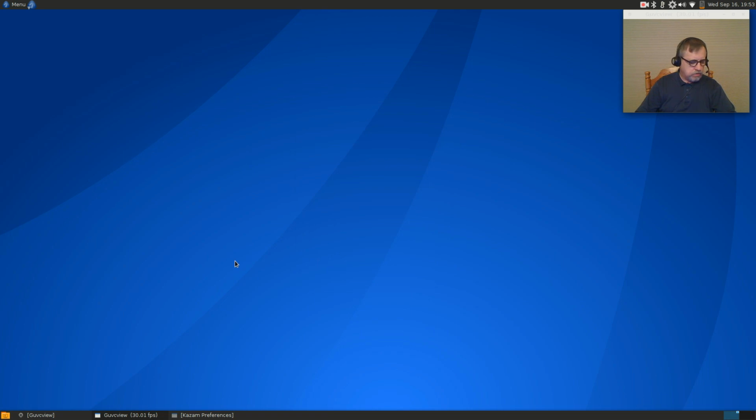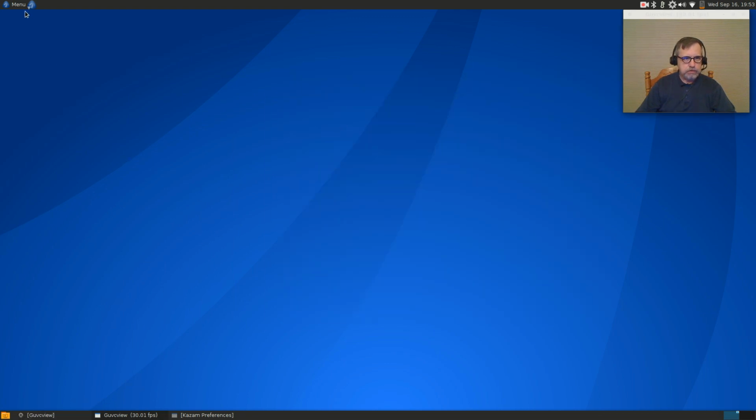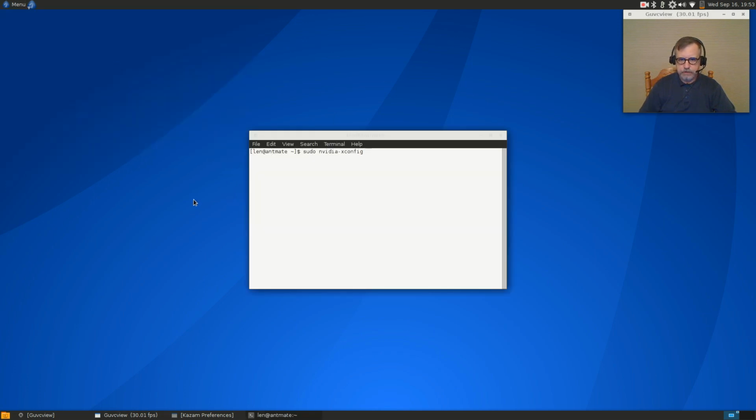Now, normally I install Redshift, which should be available through the normal command. So if I use the pacman command, Redshift should be available, and it is.